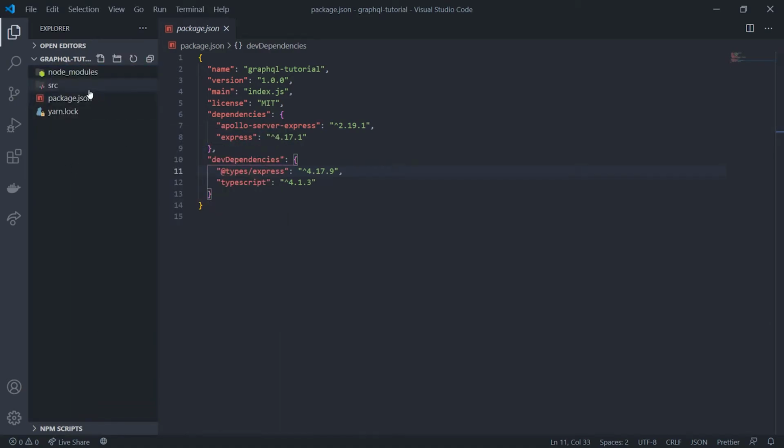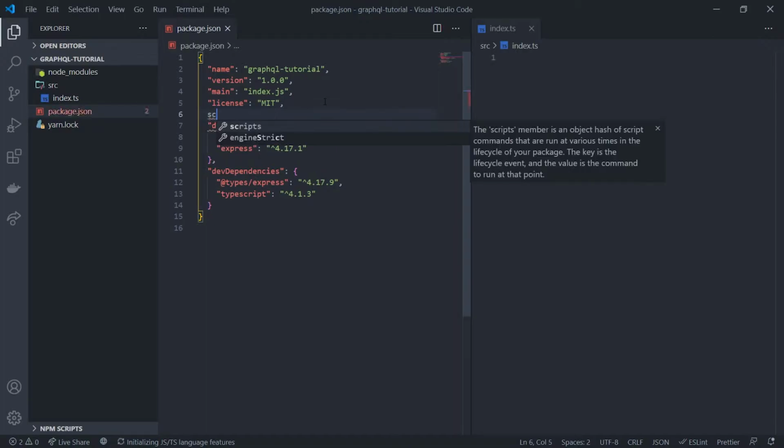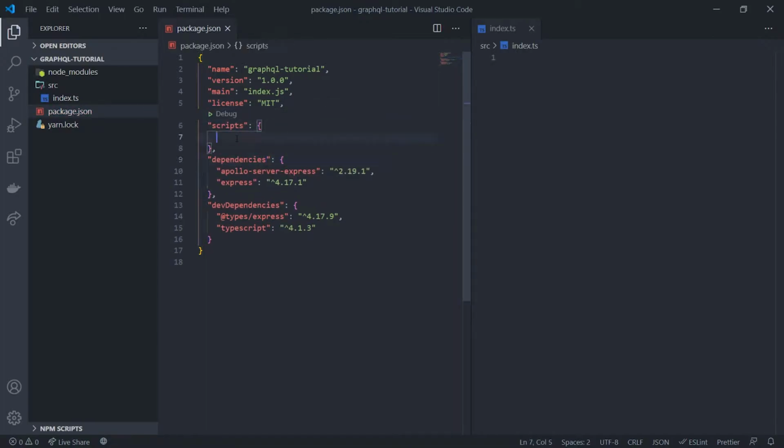All right, so I'm going to go ahead and create a source folder, and create an index.ts file. Now I'm going to set up a quick dev script real quick, inside the package.json file. I'll set up the start script, which is basically going to start the Node.js application for us. This is going to start the compiled one, so we need to specify the compiled directory. That's going to be dist. You can name it whatever you want. I'll actually show you how to set that up in just a sec. And it's going to run the index.js file, which is the compiled version of our index.ts.